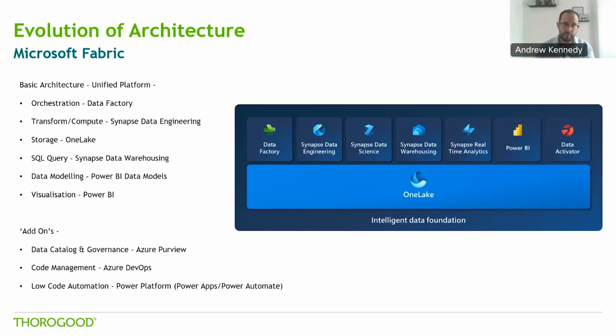So Fabric puts the main tools in the Azure data landscape into one common interface, much closer than they've ever been before, with a better integration story and even a different licensing approach that removes a lot of the complexity from having all of those different components doing a lot of different tasks and all managed separately.